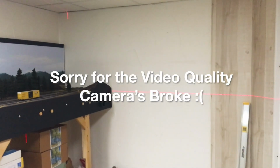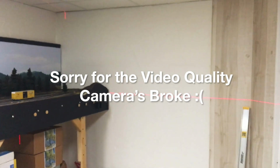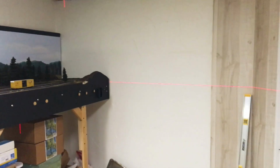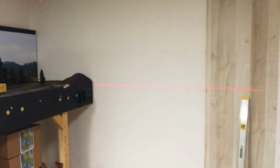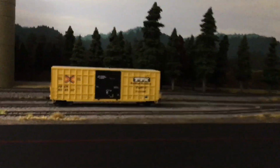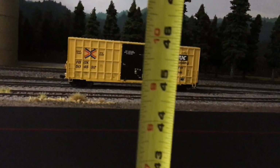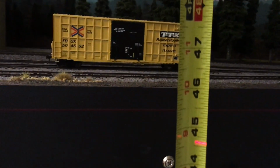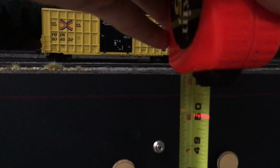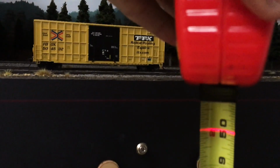Alright, I've gone handheld for the moment because my laser level is using my tripod, but I wanted to show you how I'm finding the layout height in my room. I've decided that I wanted my layout to be at about 50 inches. And if we can see, compared to the old module, it's just a little below that. The module is a little bit taller than 50 inches. I felt it was slightly too tall, so we're going to go a little bit lower this time around. And if I measure it with a tape measure, I'm right at just about 50 inches here.